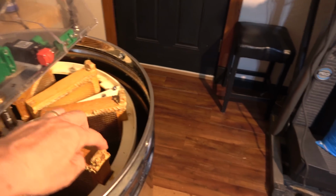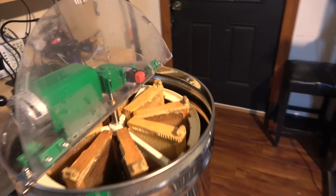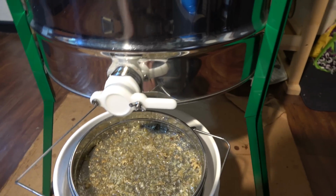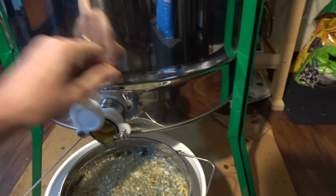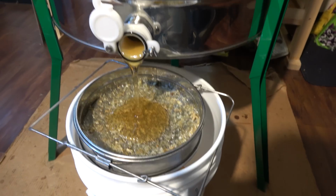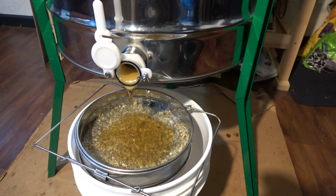Boy, that last super, it was full, and I weighed it. It was 65 pounds. So I was guessing they were 80. I was way off, but man, they sure feel heavier than that. So we need to go ahead and drain this off. My bucket got full, so I had to stop. And we'll tilt this forward and get the most of it out of there.